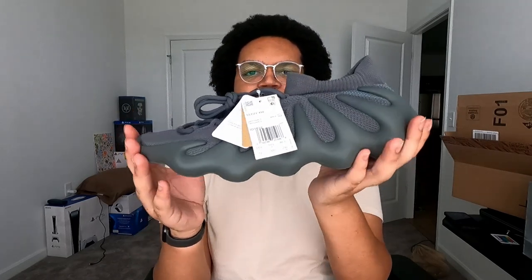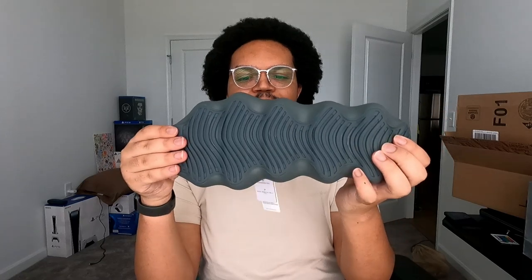Ooh, they call these the cloud shoes. They're interesting. Let me see what they look like on the foot. Look at that. They feel soft. Switching my lighting up in the video, but yeah, so look, these are the ones I got. Hope y'all can see, because I can't really see that much. As you can see, it's a lighter gray in the back, and then it's dark gray. The bottom is gray, it's like a full gray moment. They're a little hefty, they feel comfortable, gummy, really soft. I'm just happy that they're not molded.